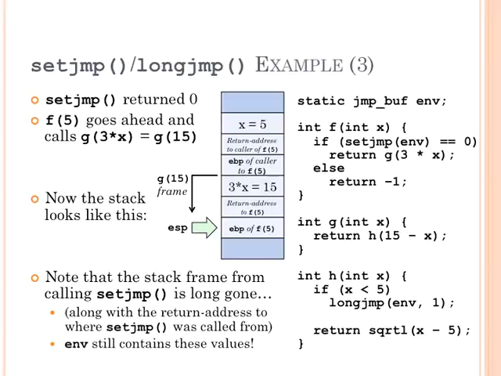But there's another important detail, which you'll notice that the caller of setjmp still has their frame on the stack. And that's one of the requirements of setjmp, is that when you longjmp back to a function, that function must still be in execution. If you call setjmp inside of a function and then that function returns, then when you longjmp back to it, you'll be jumping into an invalid frame, and boom, your program will explode. Okay, so you have to make sure that you always longjmp back into a function that's actually running, or that has a frame on the stack still.